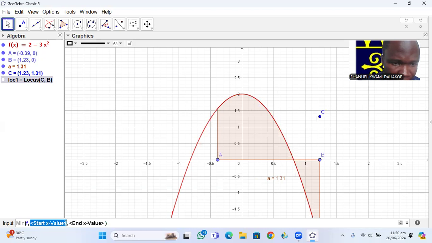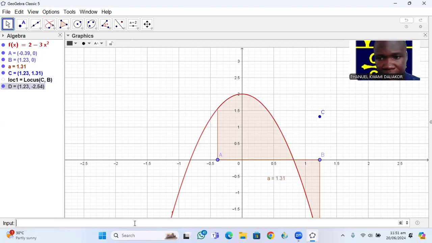The start x value will be x of capital E in the bracket, and that's all. The end x value will be x of capital B. You have that, D. Okay, that's our minimum value. So let's think of what will be our maximum value.